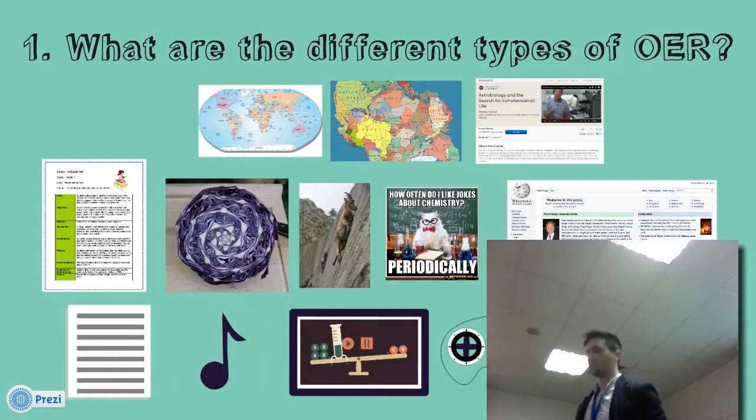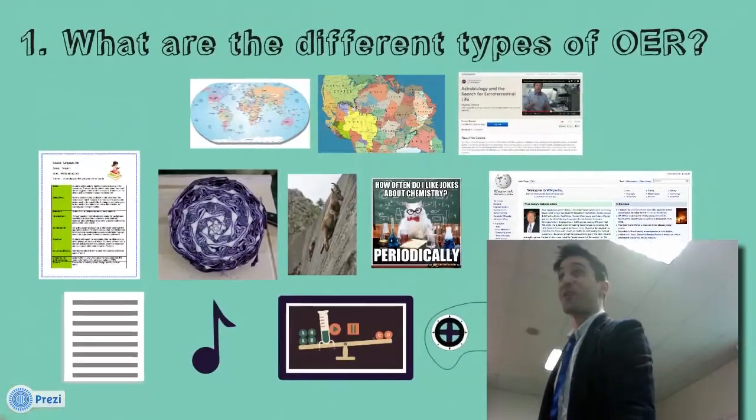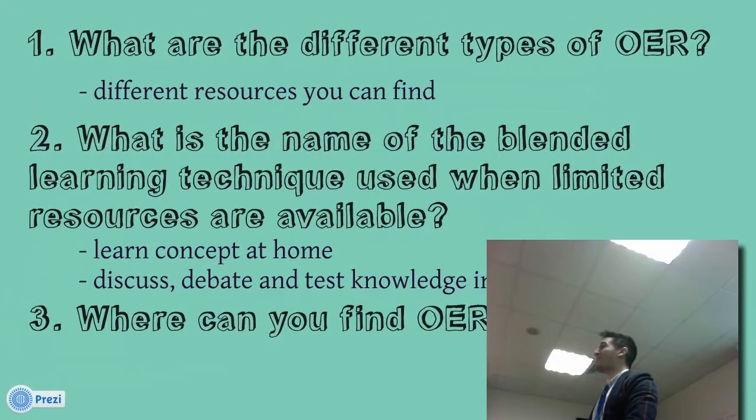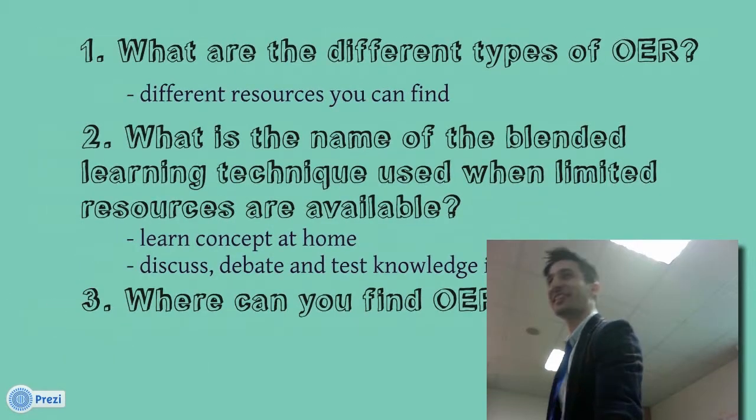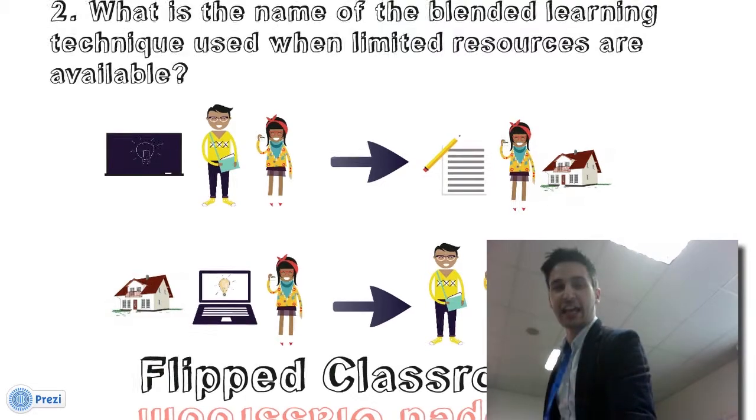Images. Yeah, that's great. So, there's the online courses up there, images, text, video, games, software. Those are the different types. Okay. Close. Number 2, who can tell me? Oh, good. You were listening, obviously. Yeah, the flipped classroom. Okay, and number 3?